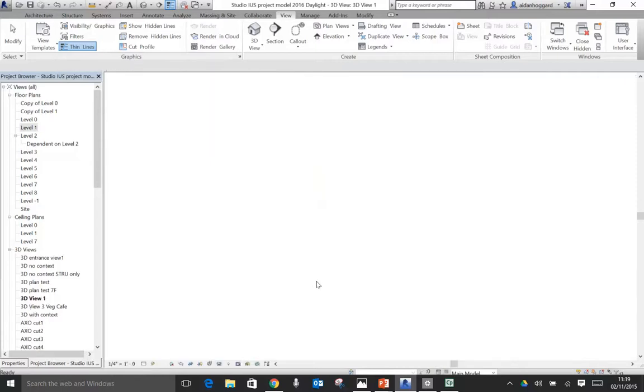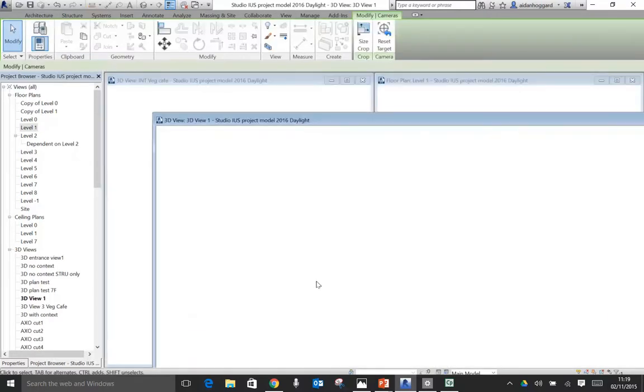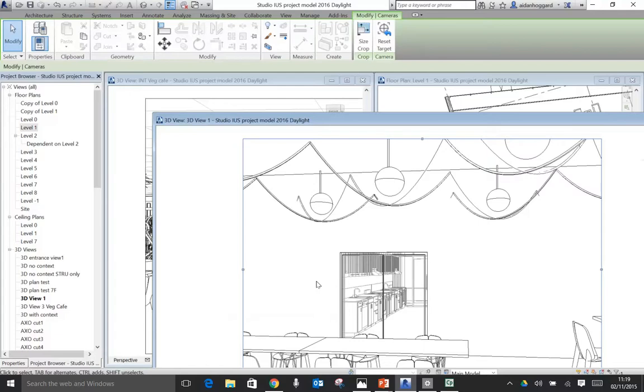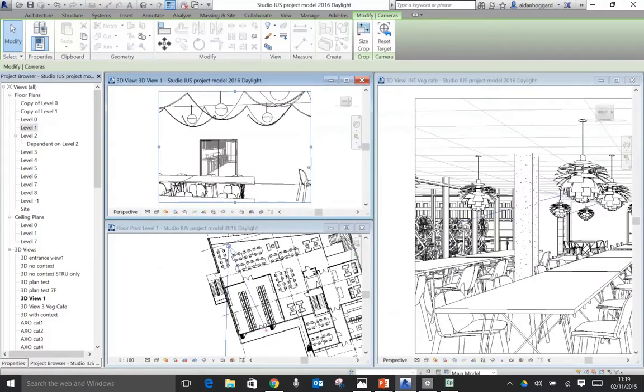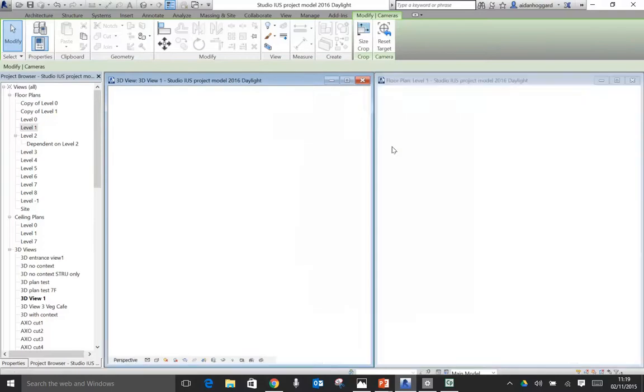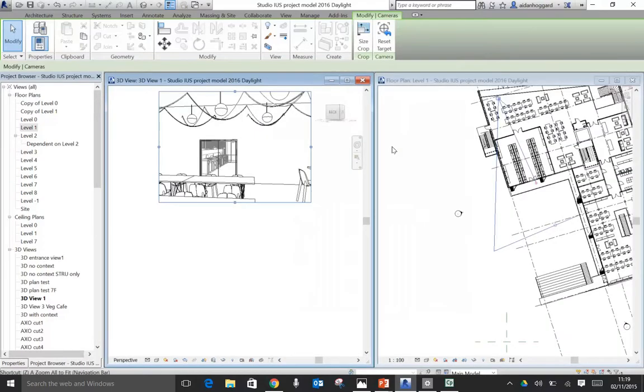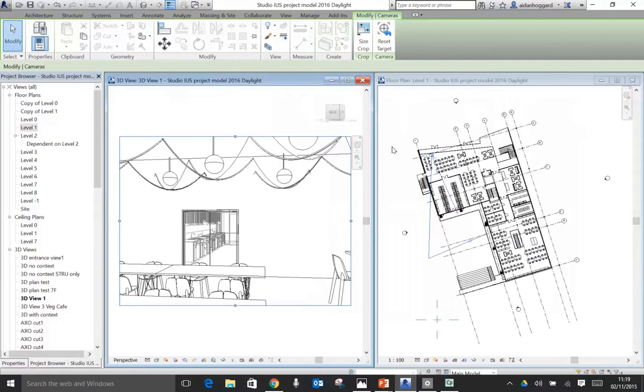So I've clicked again, and it opens up our view. WT, Windows tile, just get rid of that one. ZA. So there's our camera view that we've created, and in the right hand window, you can still see the camera.